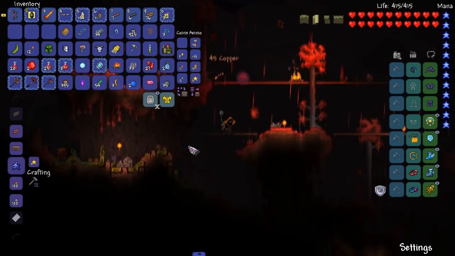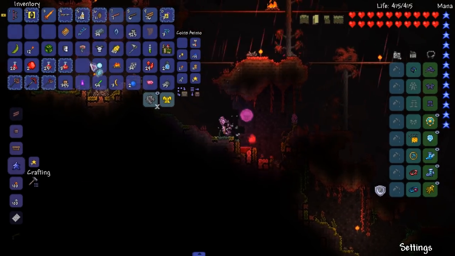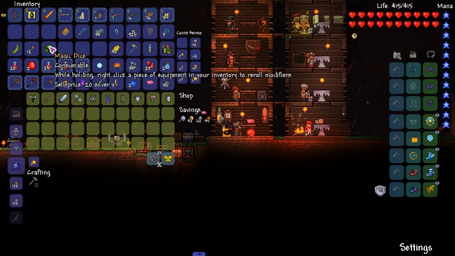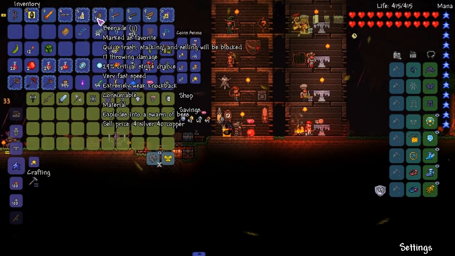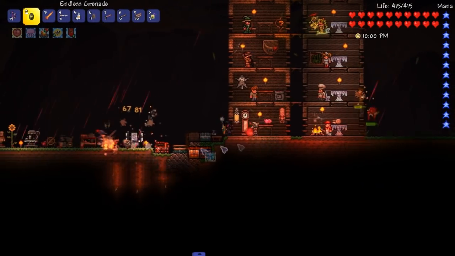Might as well. I really like this Grey Knight armor. It's one of my favorite armor sets, or vanity sets from Tremor, but I don't feel like wearing it this time around. We wore it when we last wore it in the mage playthrough, so I'm just gonna sell it. Right click a piece of equipment inventory to reroll modifiers. I do like everything that I have, so I'm just gonna sell it for now. Toxic blade, we can throw that out. Shoo, everybody shoo.